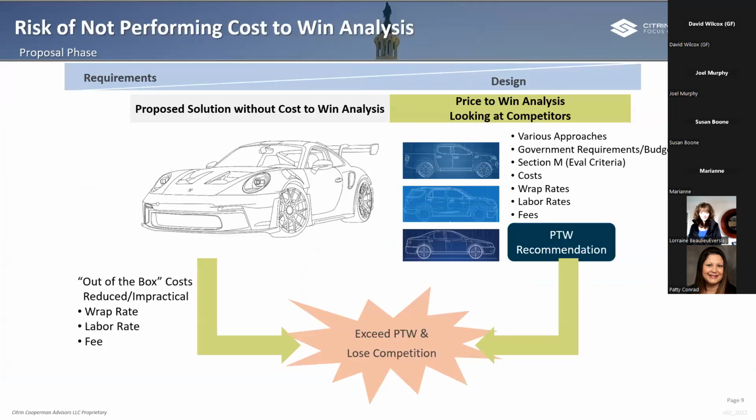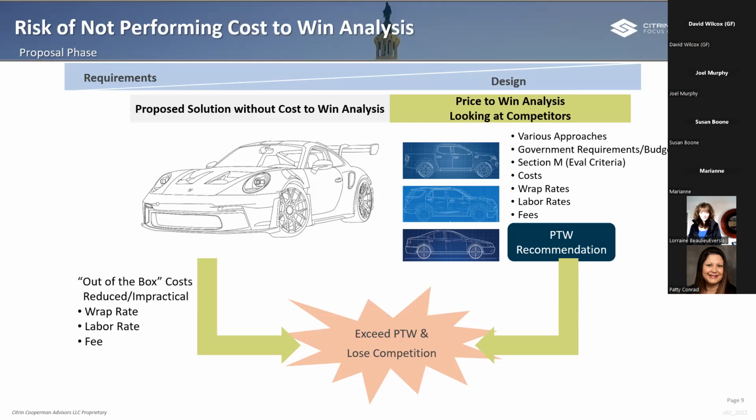Okay, so back to a car. In this case, we show the undisciplined, no cost analysis being done on the left, and we see a disciplined price to win analysis being done on the right. And when you try to reconcile those as you're writing your proposal, you're going to have a big problem, right? You're having an explosion because the guys on the left are designing this thing that won't fit into the cost curves of the project.